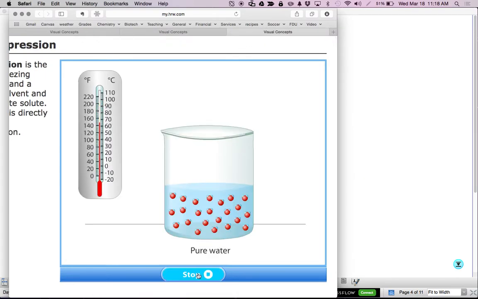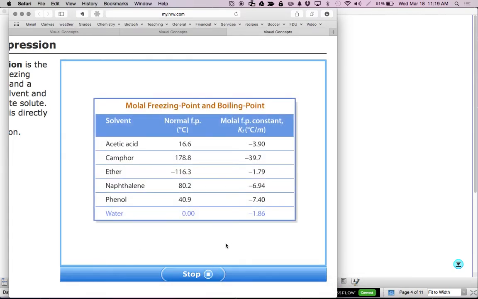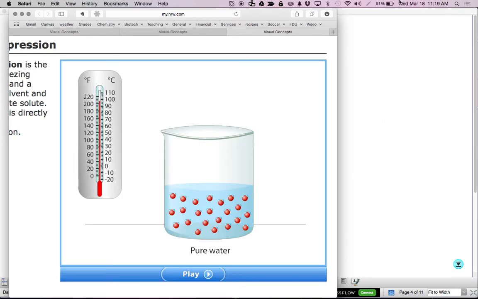A solvent, such as water, freezes when the temperature falls below the solvent's freezing point. When molecules of a non-volatile, non-electrolyte solute separate the solvent molecules, it becomes more difficult for solvent to form a solid network. The network, therefore, does not form until the temperature is below that of the normal freezing point of the pure solvent, resulting in freezing point depression. In general, the more solute you have, the greater the freezing point depression. All pure solvents have... We'll stop there.